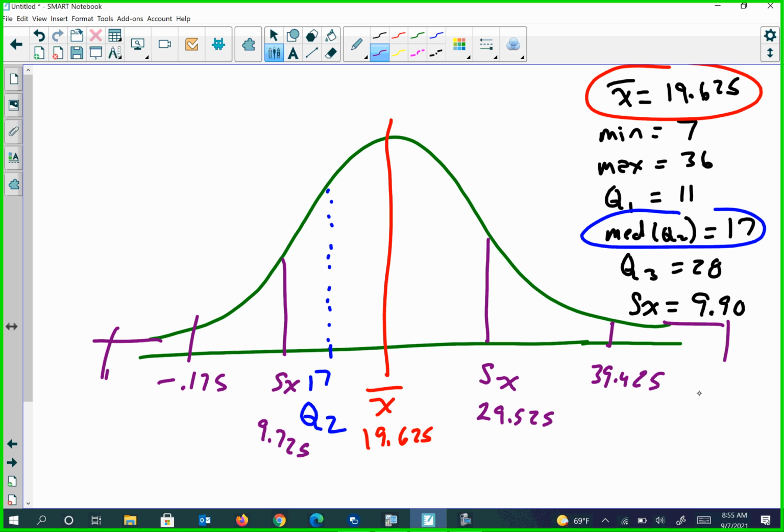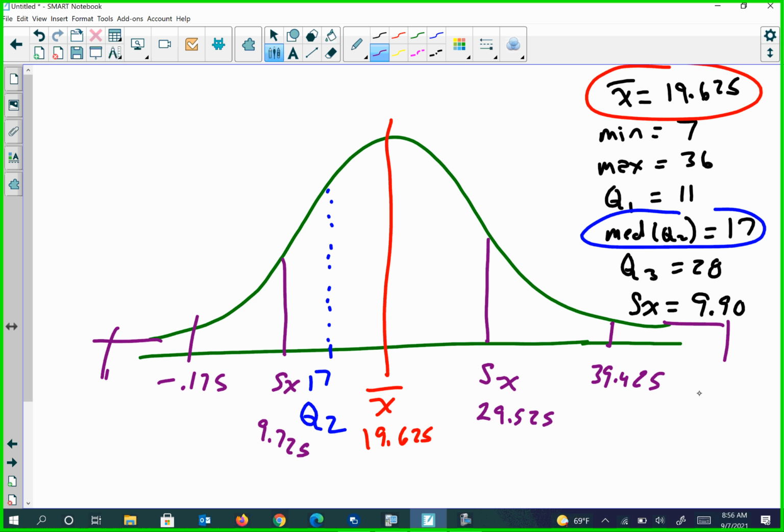Okay, but the highest score on the ACT is a 36. Notice this score is outside of it. So looking at our data that was made up in Stirrup's mind, our highest data was a 36, which is somewhere in between these two numbers, right? Between 29.525 and 39.425. So 36. Our lowest piece of data was a 7, is that right? I think you guys had commented on that. Yeah. So a 7, this is 9.25, so we're somewhere down here.